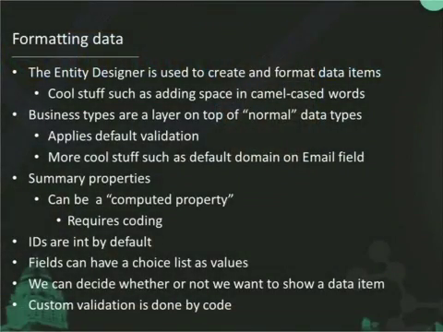Now, there's also something called a summary property. Remember in the demo, I had the list of authors in which I had just the first name showing. By default, LightSwitch uses the first string property of an entity as the summary property. Now I can create a new summary property in which I'm describing how an entity should look in one line of text. Now, in most cases, these are what are known as a computed property.